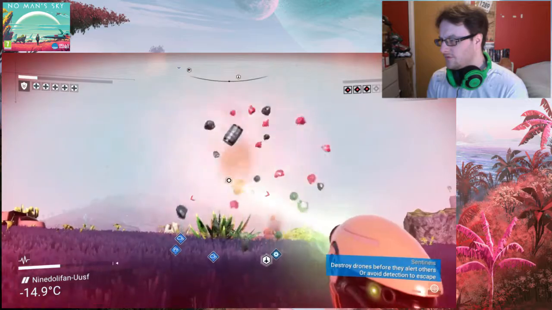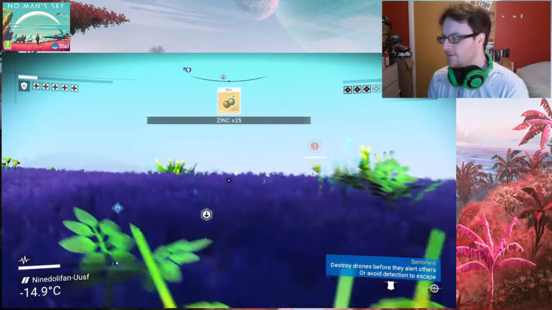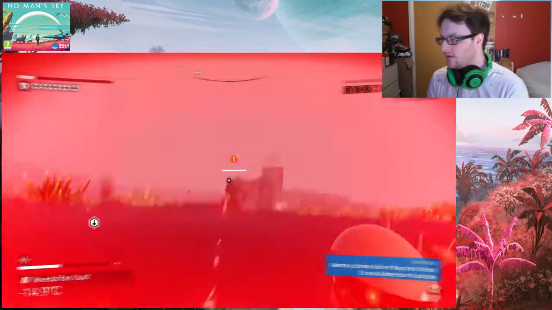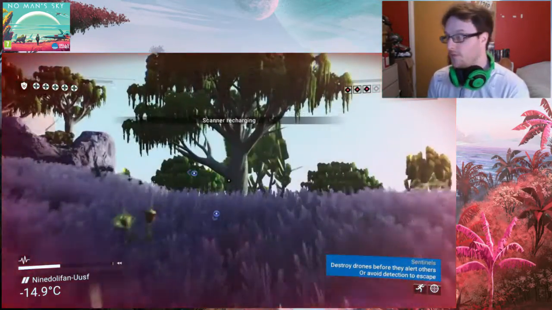Why are you being so aggressive? I killed one. What the hell is hitting me? I can't even see what's attacking me. Oh, okay, you're a... Oh my god! Oh well, I think we're gonna die. We're gonna have to start again.